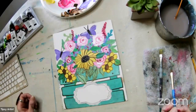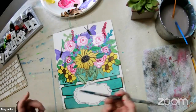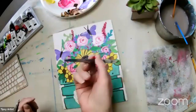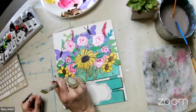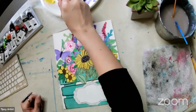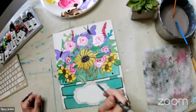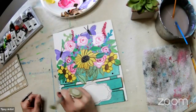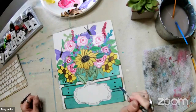Alright, looking really good. I'm going to do some little dots of the black here. So I'm going to take the end of the brush. This is a neat little trick. I'm going to take it into the end of the black, and we're just going to dab down, push that into those little nail holes. Just a real fun, easy, precise way to do that.